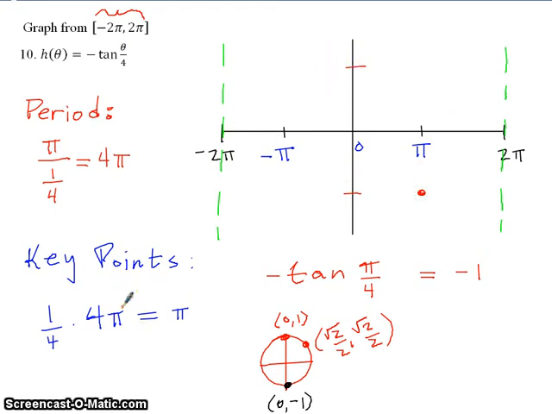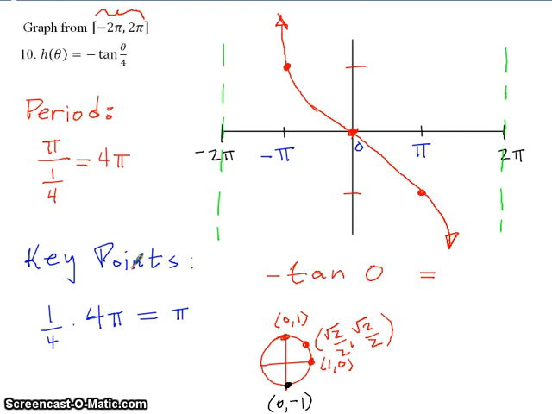And what happens at 0? Let's plug in 0. 0 divided by 4, and at 0, we're at this position here. X is 1, y is 0. And what is the definition there for tangent? Y over x. So that gives us a 0, which is going to be right here. So I see my last point's going to go there. And so we're going to go through these points and approach our asymptotes.